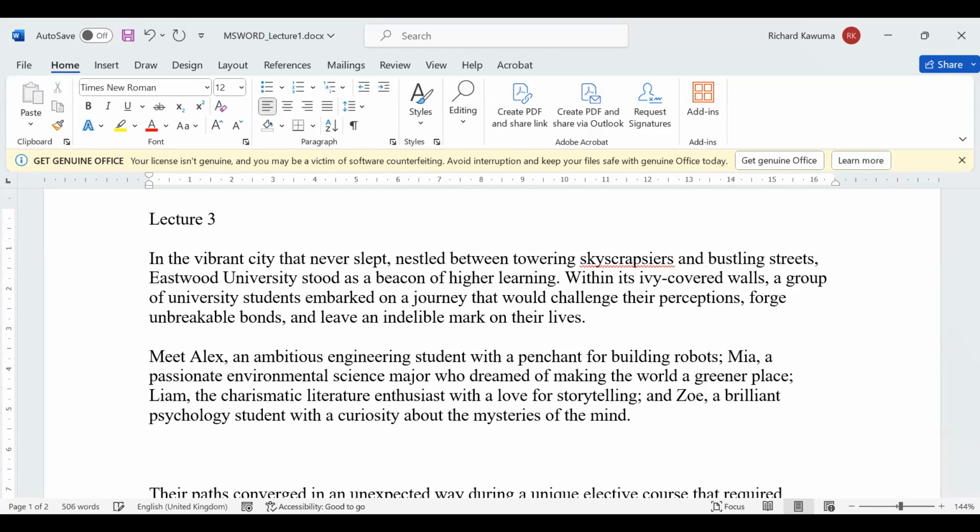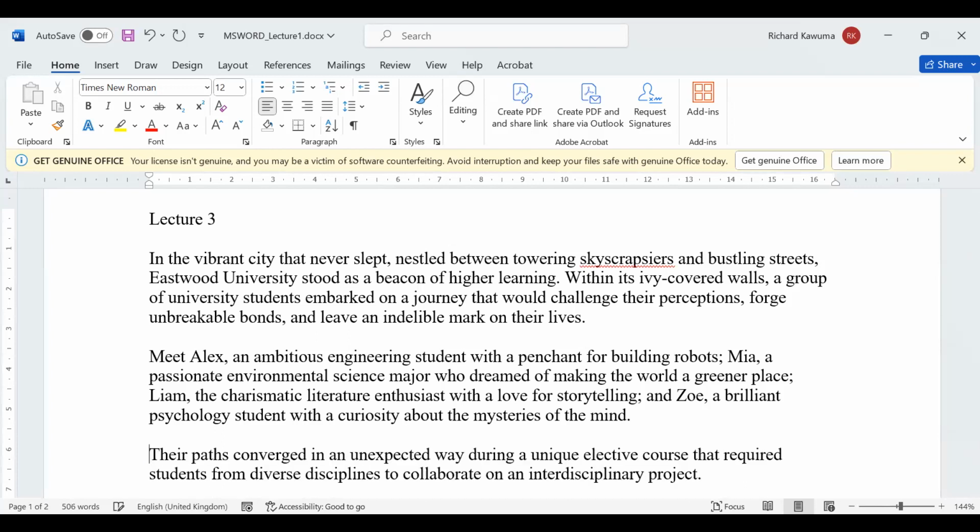So the difference between backspace and delete is backspace is going to delete all the text on the left-hand side of the cursor. Backspace will delete all the text on the left-hand side of the cursor. And the delete button is going to delete all the text on the right-hand side of the cursor. So that is the difference between the two.